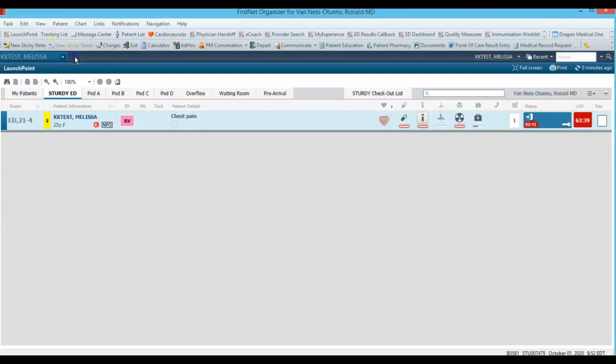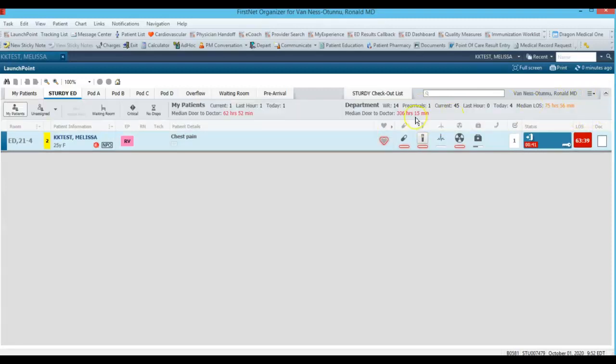Just a point of interest, you'll remember before I showed you about the filtering and how you can start with all the patients in Sturdy ED, and then below there were some icons that are not visible now that you could click on to filter further. So once this added a bar, there was a limitation on the number of bars here. You notice that sort of disappeared. So if you just look off to the right here, there's like a little down arrow. We'll expose that again, and so you can see that.